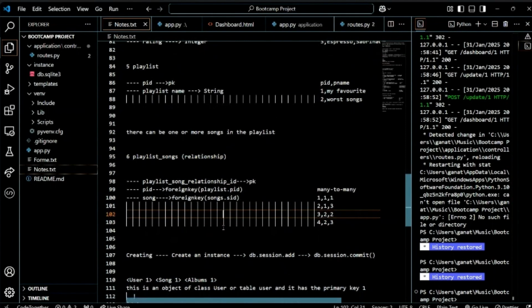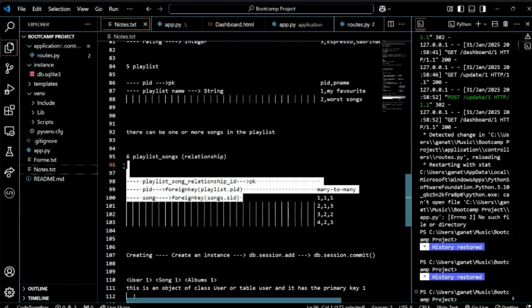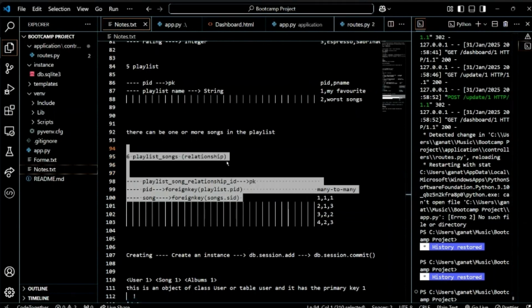So there is one simple way to do this. If you want to make a relationship of two tables, then maybe you can just get their primary keys and store it in a separate table. But there is one issue that I see every time whenever I'm doing this.